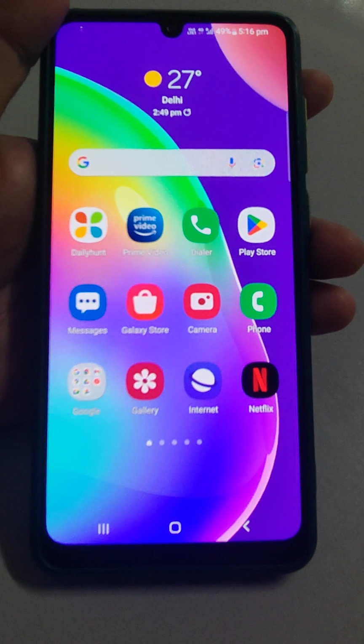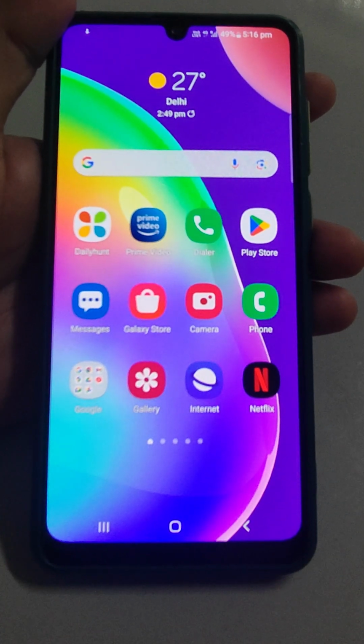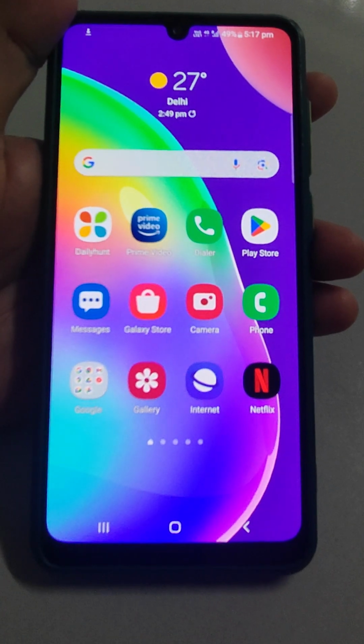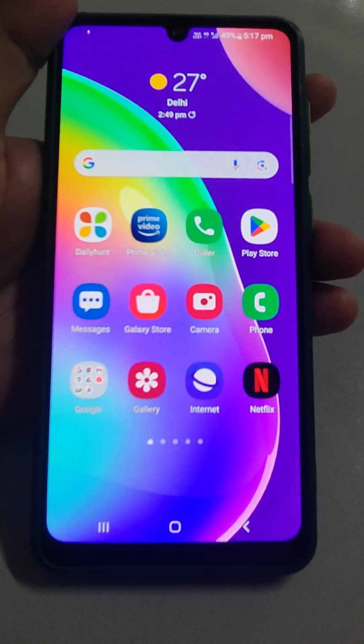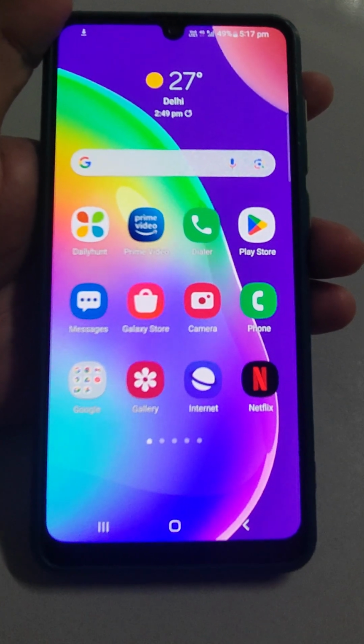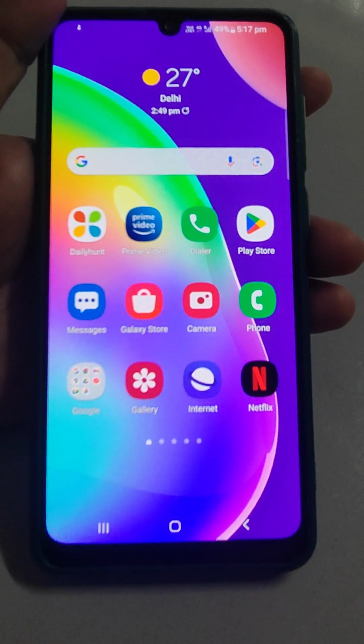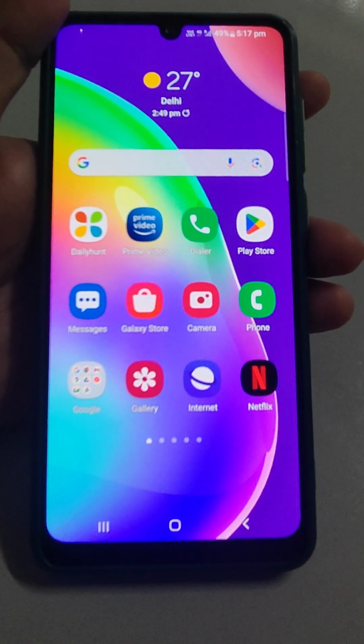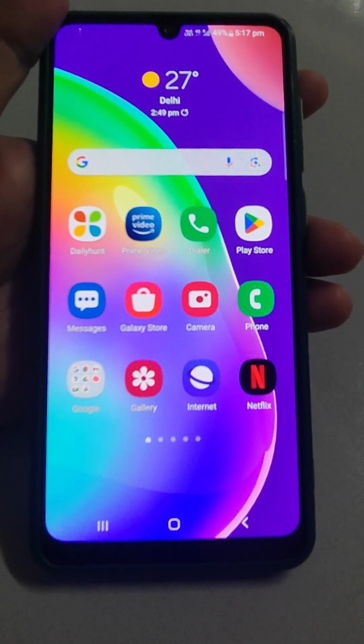Basically what is happening nowadays, all the devices are linked with a Google account, and if you change anything in one mobile, it is automatically transferred to every linked device: your mail, contacts, calendars, photos which are stored in Google Drive. So if you are facing this problem, this is a big issue.